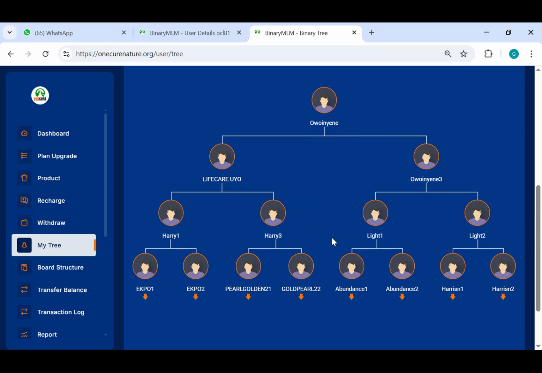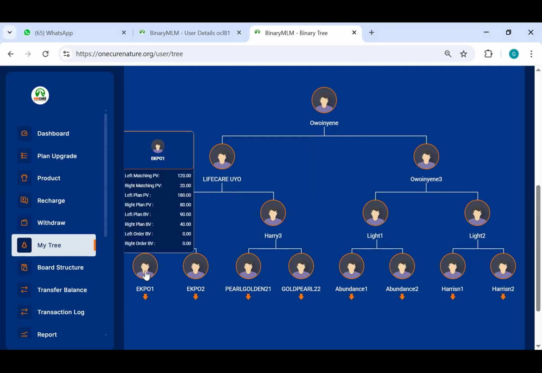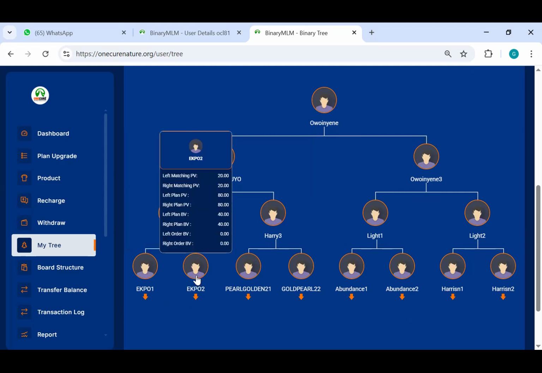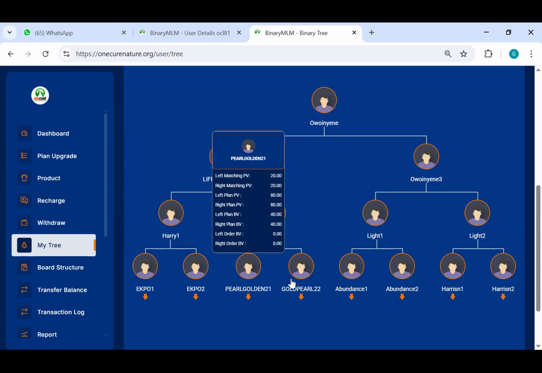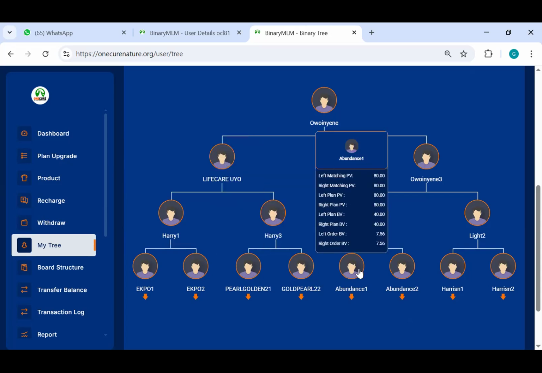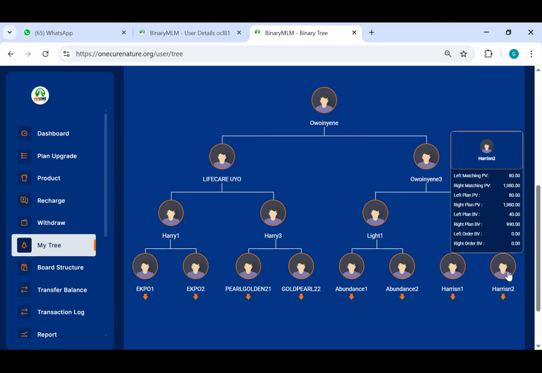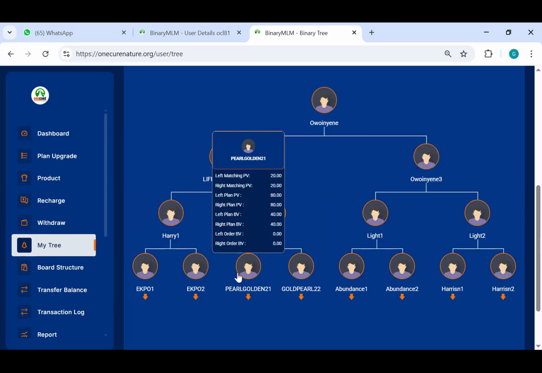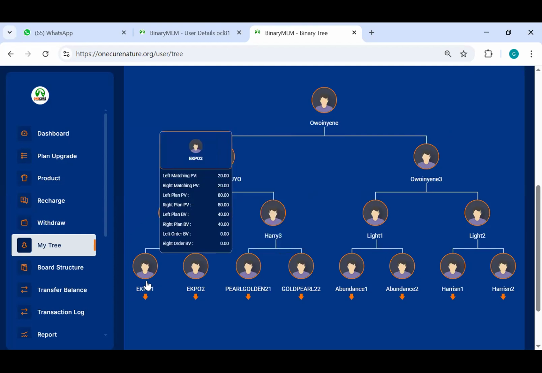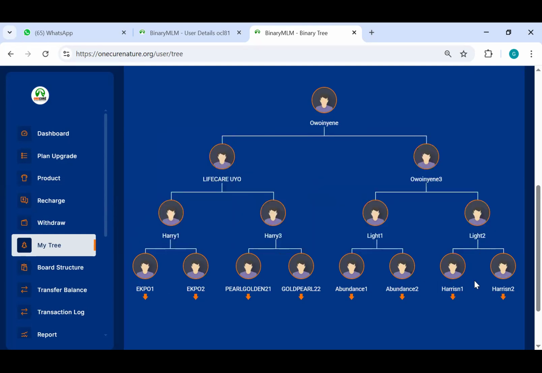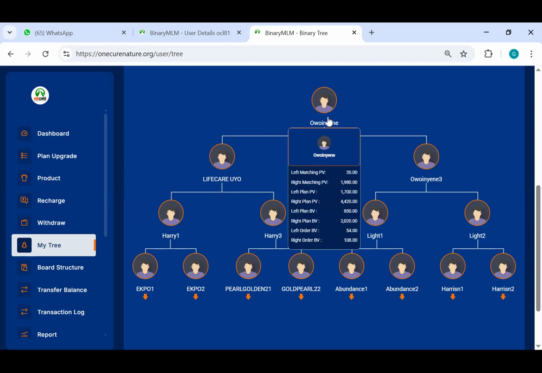Now, we are looking at you getting the royalty. Let us assume this person came, but this person did not come. This person did not come. This person did not come. But this person came. You see that there is a confusion now. The confusion is that the people that should have come for this man, Oweyene, to get special royalty, they have not come.